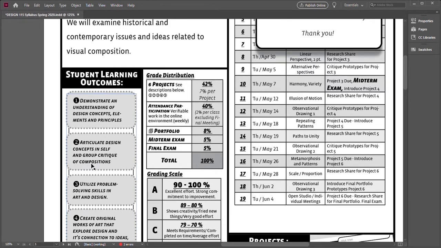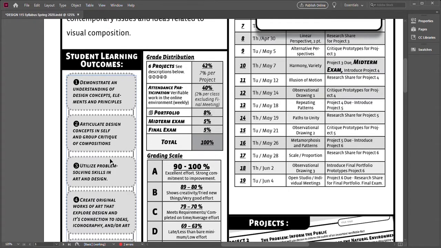This is one of the more challenging parts, but talking about design and maybe not even revealing if you like it or not, but just being able to talk about what's working or what's not working or how it's working. 3, you'll utilize problem-solving skills in art and design. So I'm going to throw lots of problems your way, and you're going to figure out how those can be solved in creative, interesting ways, and probably multiple ways, likely.